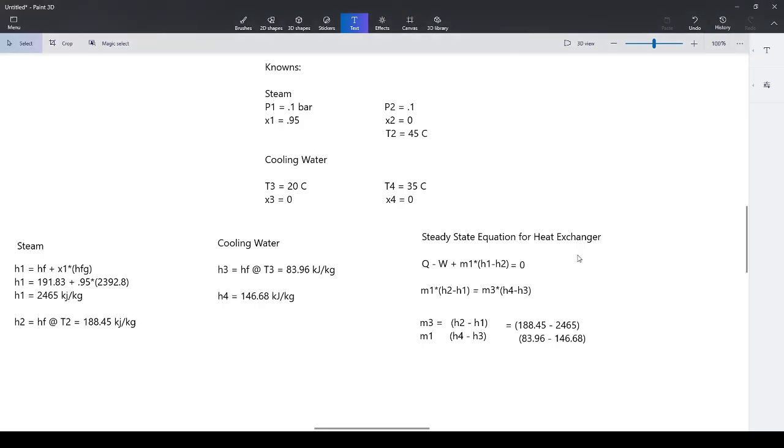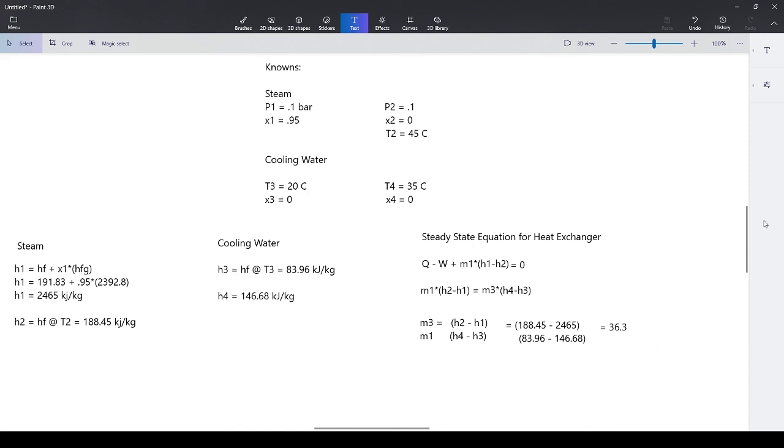And I didn't do anything super big brain. All I did was, because I knew that this ratio was going to come out negative, and you can't have a negative ratio of masses, because then you'd have mass not even entering, I just flipped the sign of the bottom one to get two negatives. That's all I did, because I saw where it was going. This is just a result of me not knowing the right signs to use. And this has no units, because it is kilojoules per kilogram divided by kilojoules per kilogram. And remember, since this is a ratio of masses, that makes sense, because the ratio of masses also has no units, right?